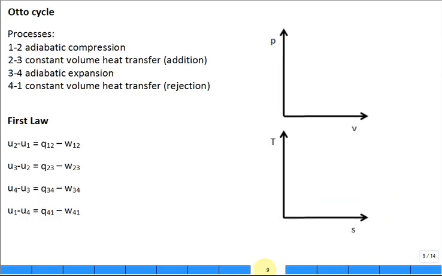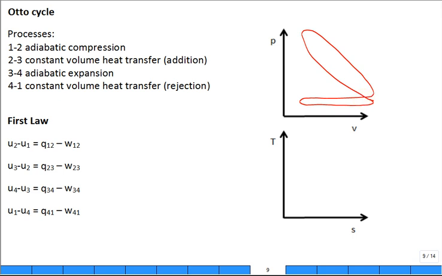Let's go to the Otto cycle. This is modeling the gasoline engine. You also have a diesel cycle. I wonder what fuel engine that one modeled. The diesel. Okay, right? So if you have a gasoline engine, this is the 4-stroke Otto cycle. You have processes from state 1 to state 2, and then from state 2 to 3, 3 to 4, 4 to 1. On the PV diagram, we had a compression stroke, a combustion, then the exhaust and the intake, and then it went around, right?